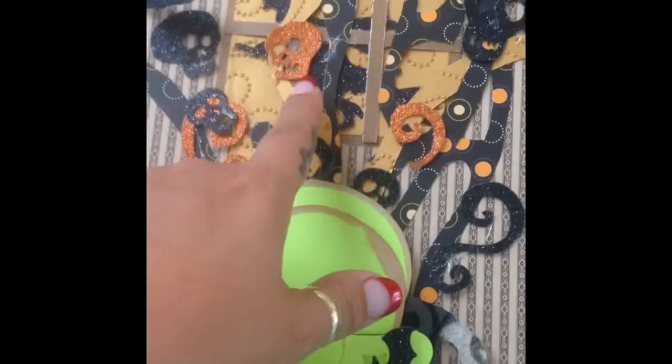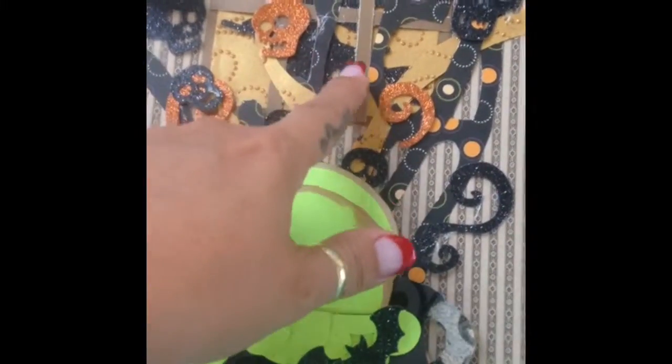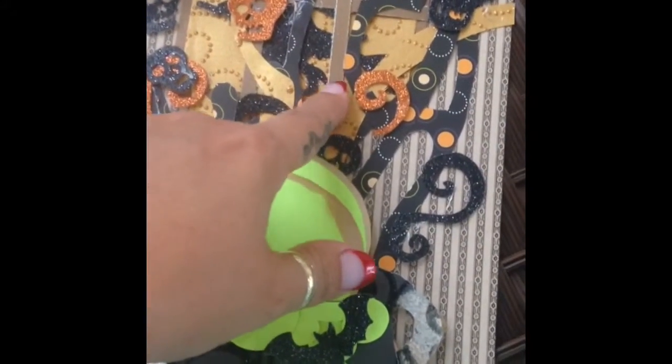If you look in the background, you can see that there is a witch flying in a window. I made it look more like laboratory windows than a regular window with just a cross. I thought about putting another bar across, but I thought, nah, that'd be more spooky. So I took the gold paper that I used in here. This is all scrap. And then I double matted it, put the sparkly witch down. She's hiding on her broom, peeking in the window at her brew that's cooking up, her little spell. And if you can see, there's aroma coming off.